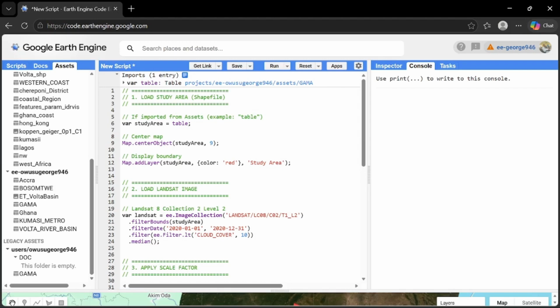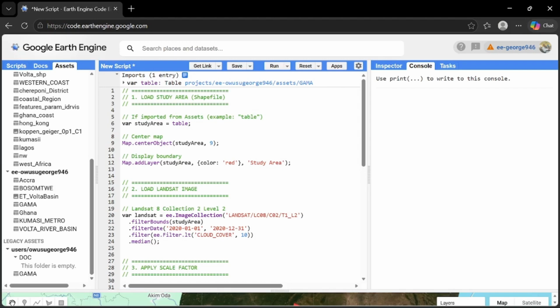And then also, here we are using Landsat 8, that's the collection 2 level 2, which has already been atmospheric corrected. So here you can see I have loaded my Landsat image here, and then I have filtered my date and my year here. So you can see I'm using 2020, and then you can change it to any year that you are working on, or if you are focusing on a certain month, you can change it to that. It depends on what you are doing.